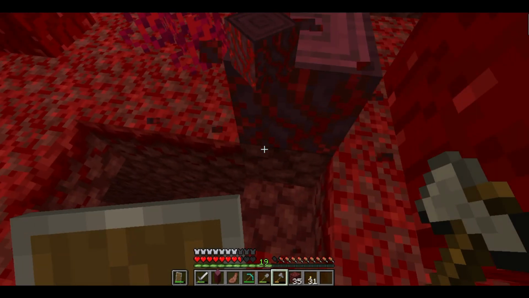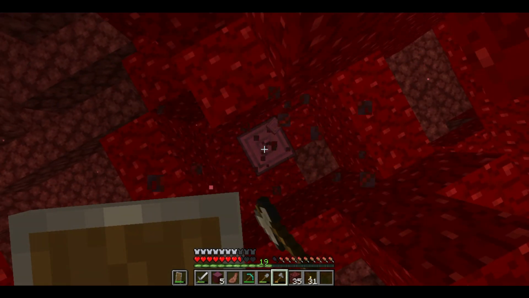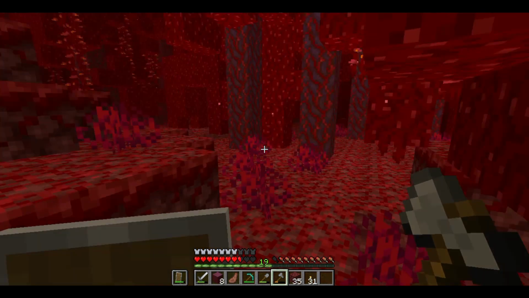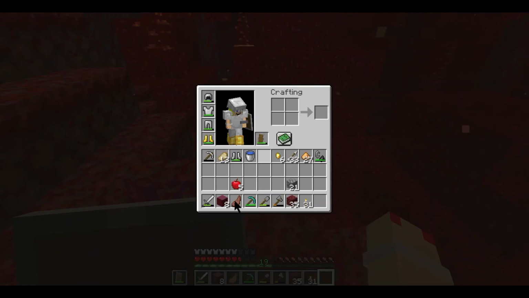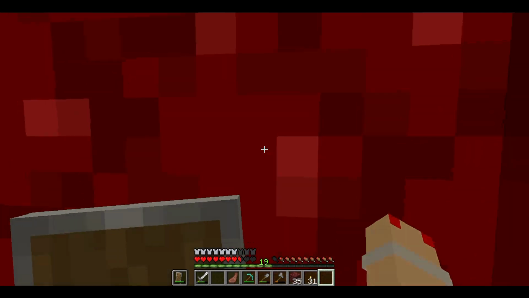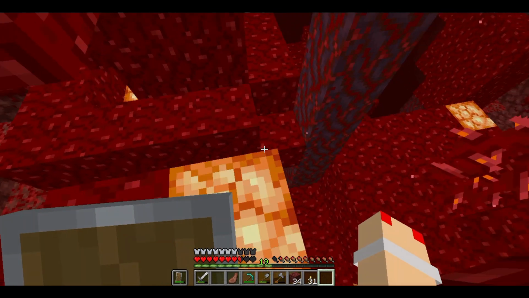So, let's pick up this crimson wood, because I want to build the floors out of this. I also want to pick up these shroom lights, because I would like to make the, well, I can't really think of anything else to make it out of, so I want to make the enchanting room floor out of it.